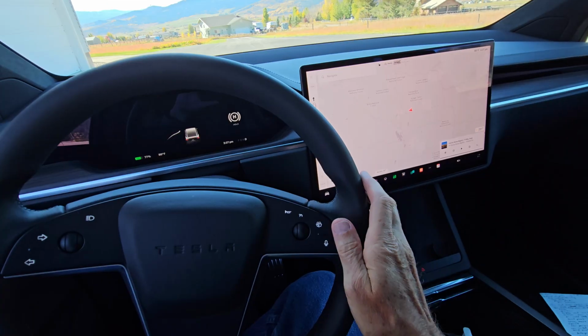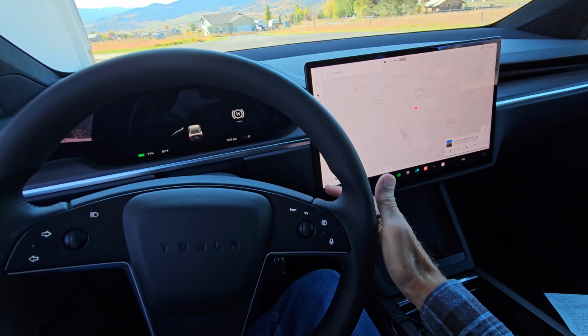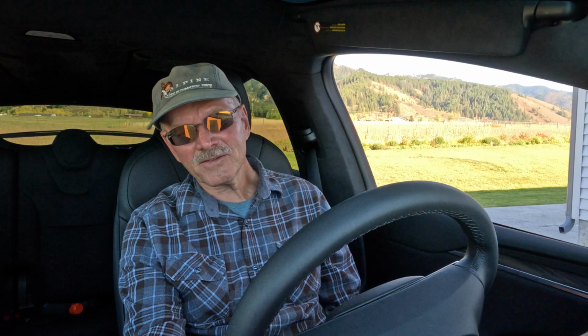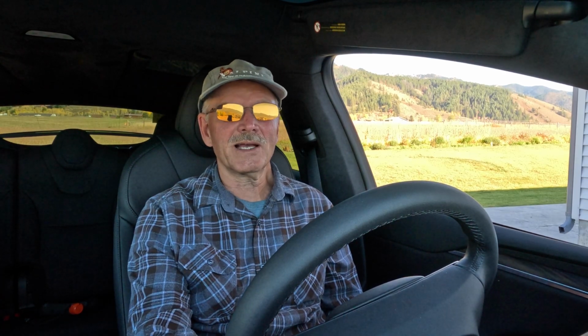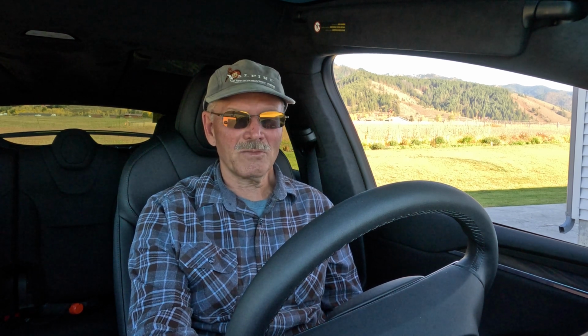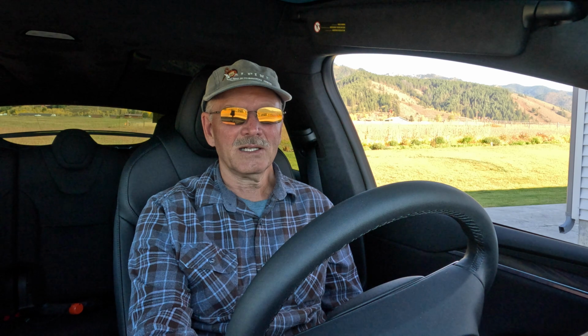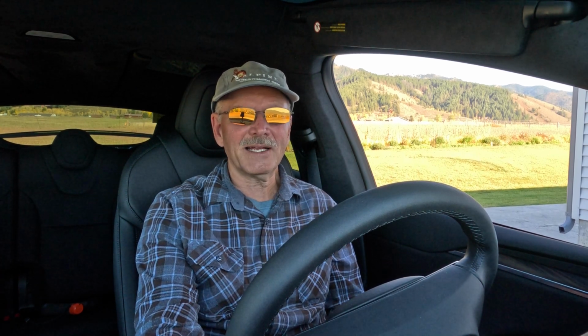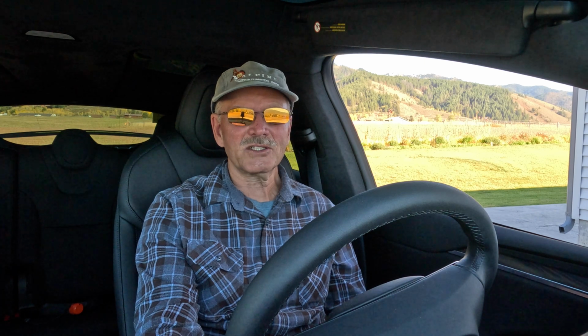From my seating position, the steering wheel actually blocks the view of the lower left-hand corner of the display, and I have to kind of lean my head off to this side to be able to see what those menu items are. I don't know if the yoke steering wheel is a little bit smaller or maybe that's not obstructed. Now, it may be different if you're taller, if your seat's in a different place, but I'm 5'8", and this is a comfortable seating position for me.